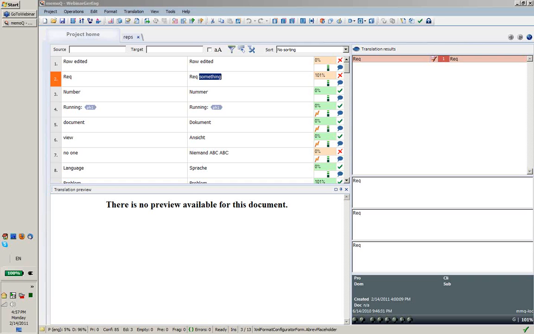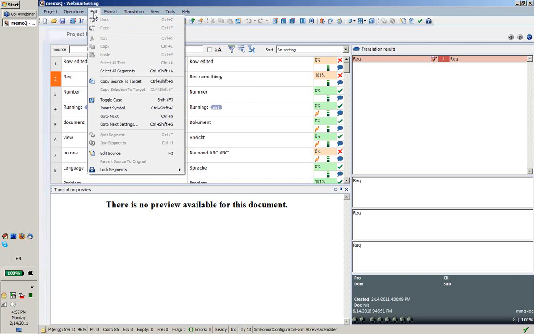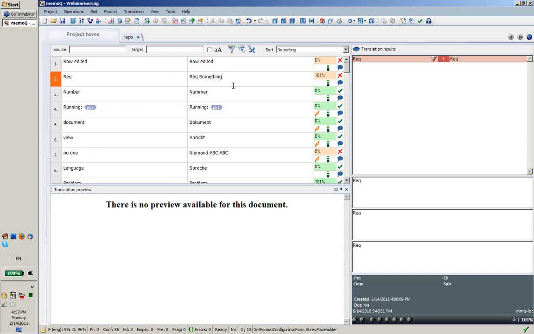So I'm not exactly sure what your question refers to, Janet, to have the translation in lower or uppercase. There is a command in MemoQ, which is a shortcut. I think it's in the Edit menu, the usual Shift F3 shortcut, which you can use to toggle the upper and lower case of a word as you edit in MemoQ. But I'm not sure that is what you are referring to.